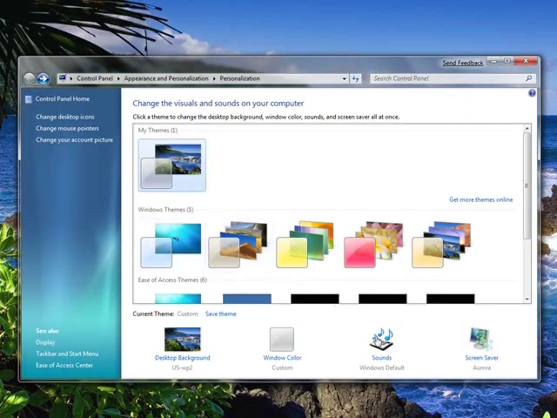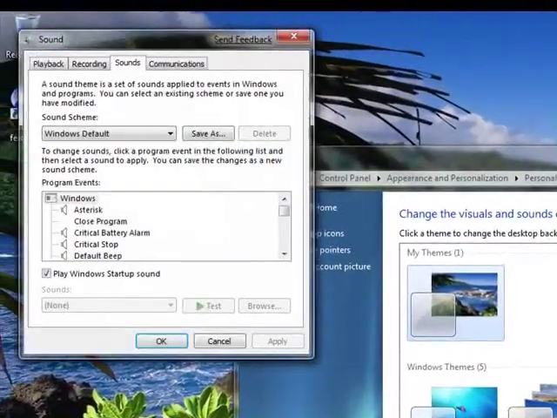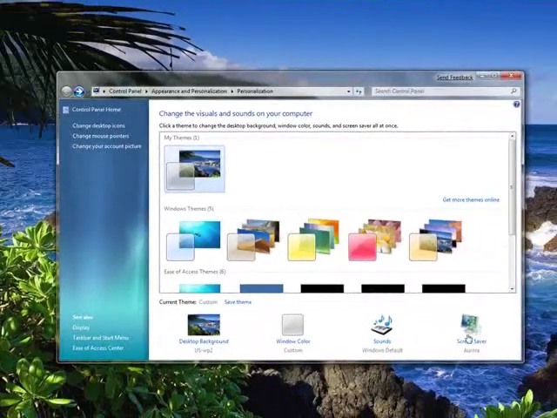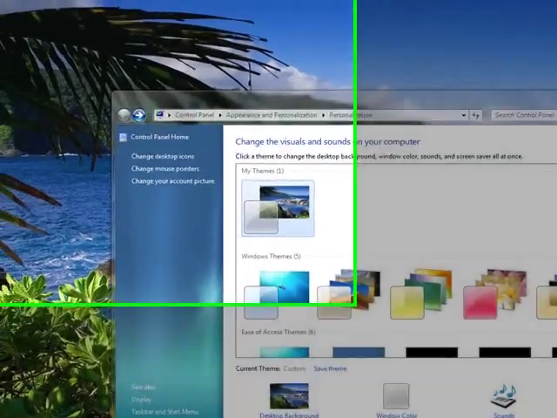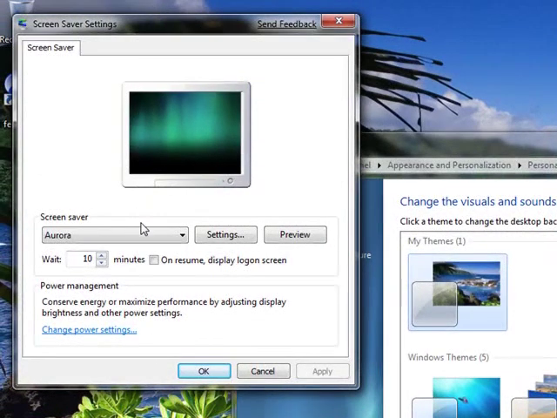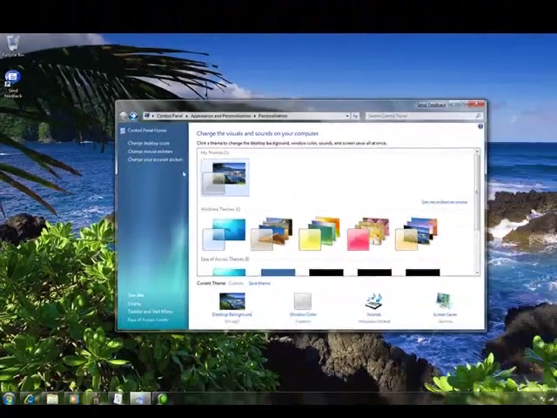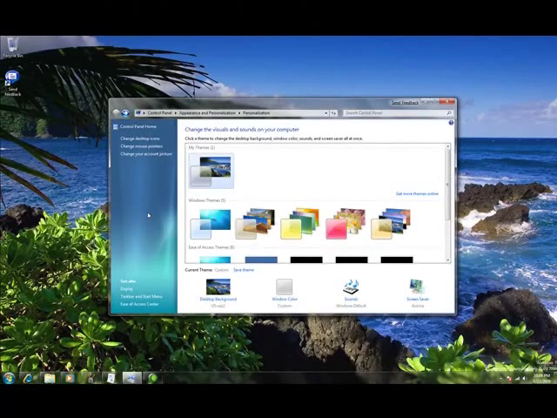One of the other things you can change is the sounds. You can change which sound plays when Windows starts up, or sounds for errors and stuff like that. And lastly is the screensaver. This can be easily changed just by there. So this is a quick look at the themes and how easily it can be changed, and how simply they have put it all together without having to go too far into the control panel or anything like that to change any of these settings, as would be done previously in Vista or XP.